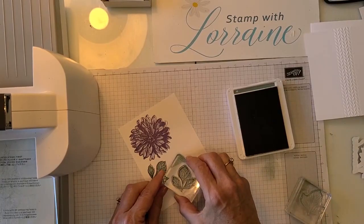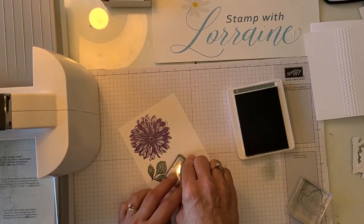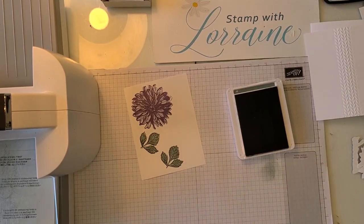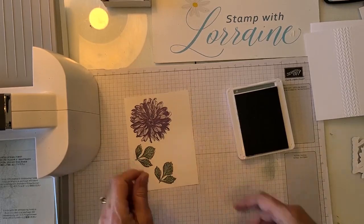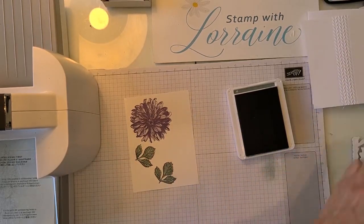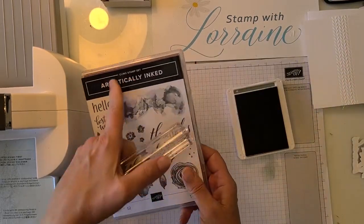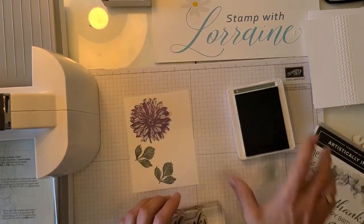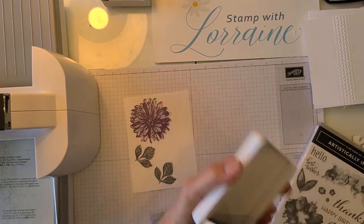And unfortunately, there are no dies for this set, but I did fussy cut. All right, and then we're also going to put, our sentiment will be thanks from Artistically Inked. I want a nice big bold thanks on this. So I'm going to stamp that in black.